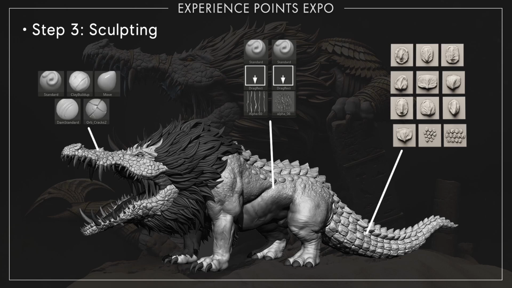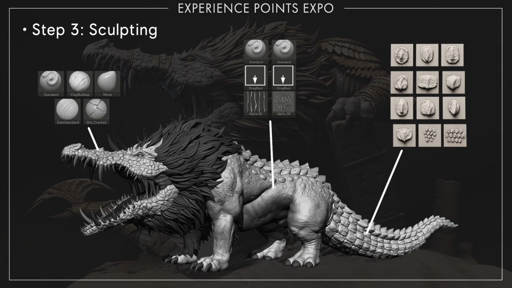And lastly, for the face, I used a more classic approach for the scales, because I noticed that the scales on the head of a crocodile are a bit more chaotic than the tail that is super organized and neatly placed, I would say. So on the face, I used a classic workflow for making the scales, just defining the shapes with the dam standard, carving the shape of the scales and then giving them a bit of thickness with the clay buildup.